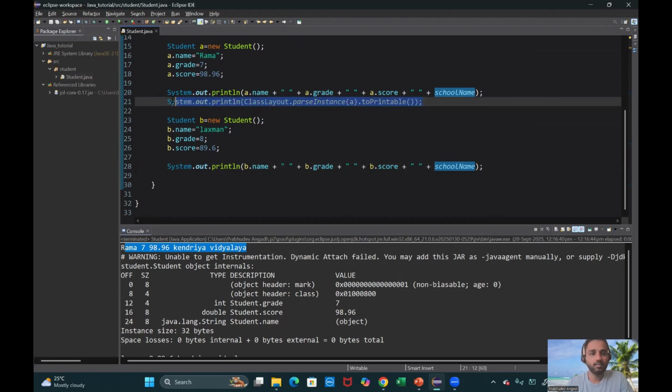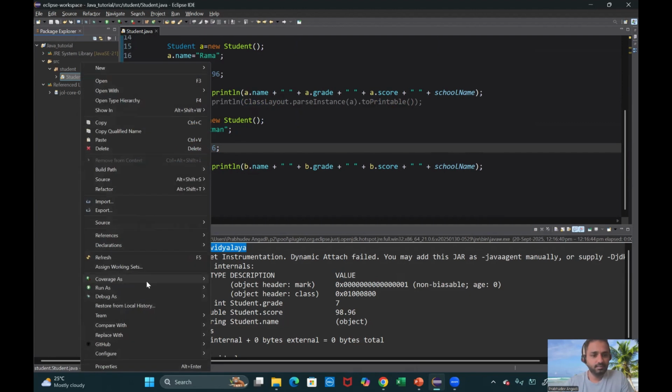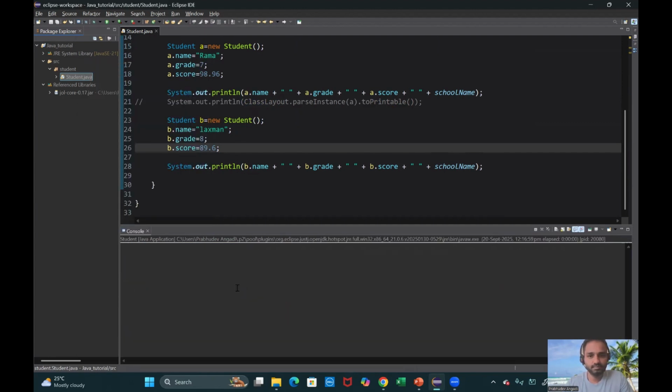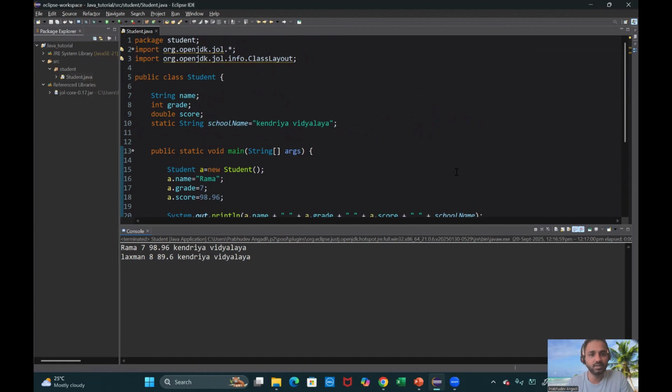Let me comment this out. You see here the school name is also being printed, but that does not belong to object memory, that belongs to class memory. So now I hope you guys understood what is the difference between static and non-static.